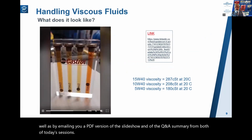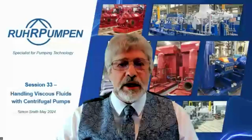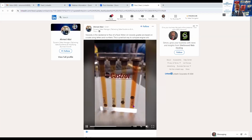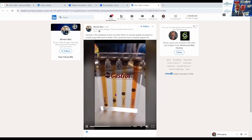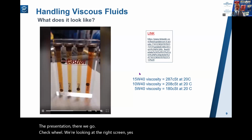Well, let's start by saying, what does viscous oil look like? And here is a link that I'll click on now. I'll have to change my screen share, so bear with me. Okay, here it is. And here we see 4 automotive oils. This one on the right, 15W40, is about 290 centistokes at 20 degrees centigrade. This one, 10W40, that's about 200 centistokes at 20 degrees centigrade. And this one, about 180 centistokes. So you get some idea of how thick and gloopy they are. Just check we are looking at the right screen. Yes, we are. That's good.